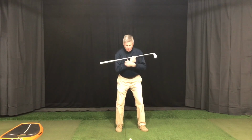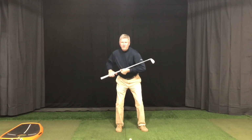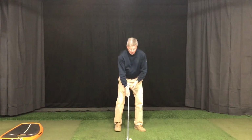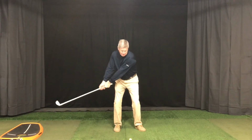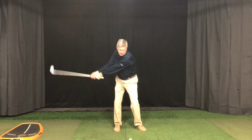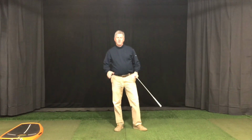If you can talk to your arms and say, don't move, don't move, you're going to get off to a really good start and create a bigger back turn. So try this: talk to your arms, take a big, deep turn without moving your arms, and then turn back through. You're going to make much better swings because your arms will be less active and you'll start training yourself to use the bigger muscles in your swing.